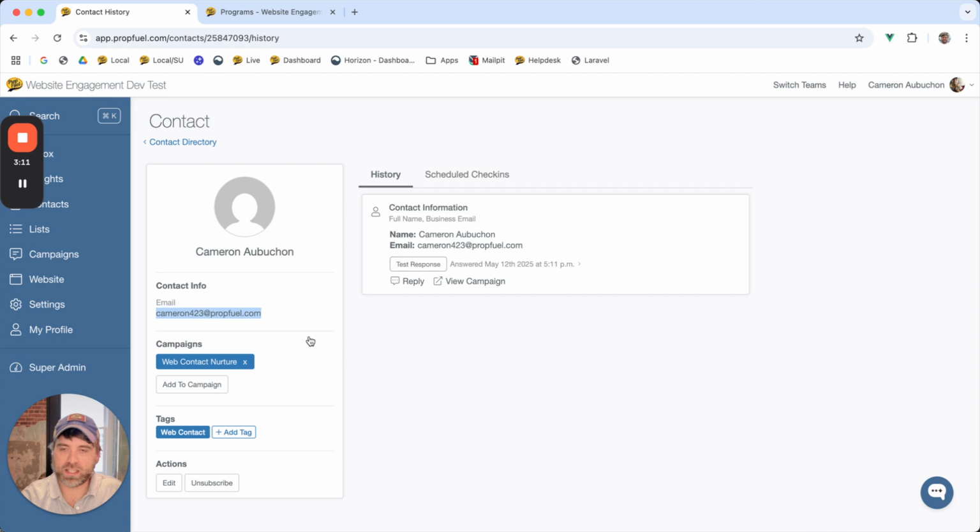So now you have a full PropFuel campaign, or a contact in your database that you can interact with just like anything else. If their email matched an existing account, then we would match that if something, for instance, was pulled in through your AMS. And now they're part of this campaign, so we can engage them and ultimately, hopefully, convince them to join our association. So that is the contact information collection in a nutshell. Let us know if you have any questions, and excited to see what we build.